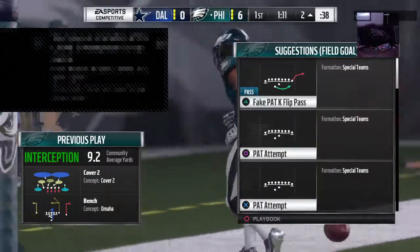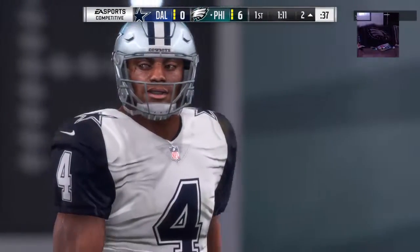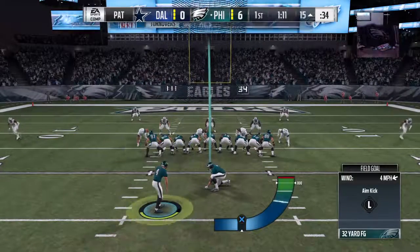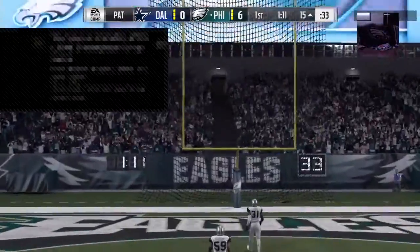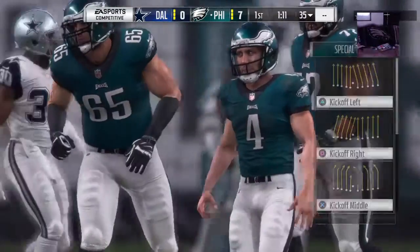Well, it was 3rd down defensively. Leave Dak alone and run your running back. You know what I mean? I hate the Cowboys, I come from Philly, dog. Dak is a bum, man. They're going to come right back on. They're going to come right back on, but happily, right? They put the ball in the end zone. That's the way you start a game. That's the way you set the tone.